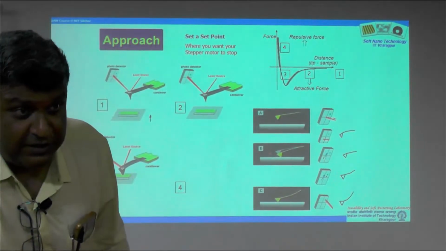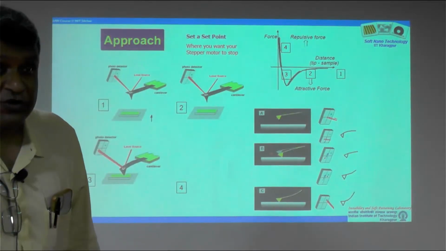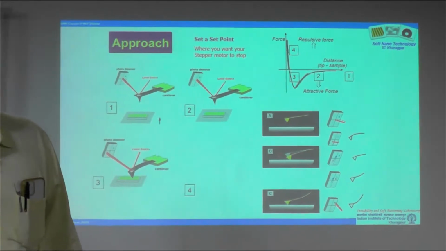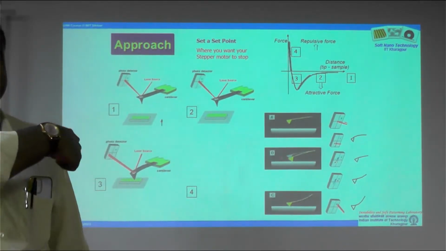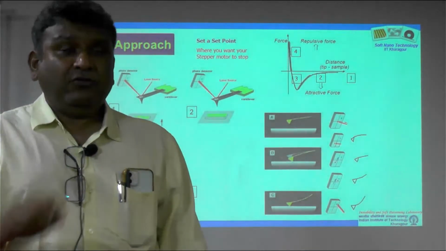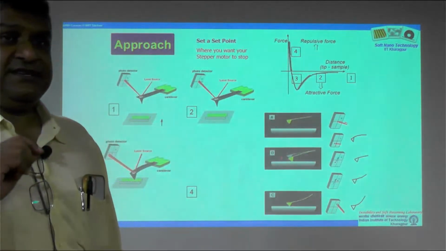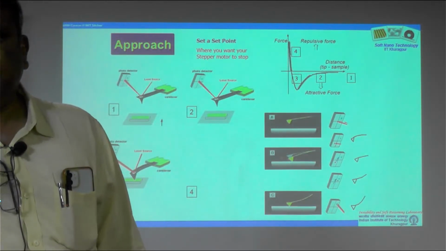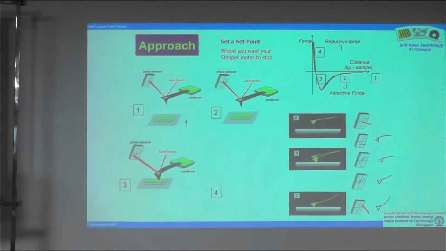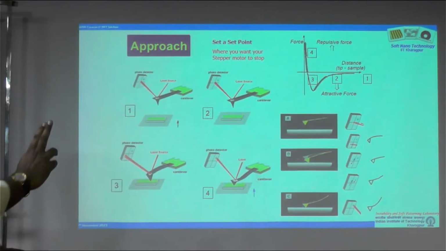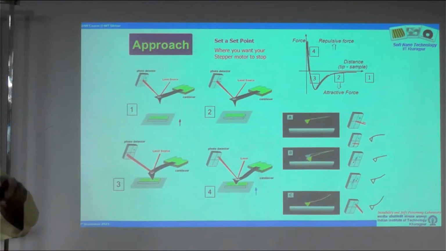You have to stoop. Let's say as you start to stoop for touching somebody's feet, the person also raises his feet. So you have to stoop less. That's exactly something similar that is happening. It's a beautiful phenomenon of physics. We call it jump to contact, right? So basically contact has been established. But we do not stop here. We actually allow the tip to be pressed a little more.